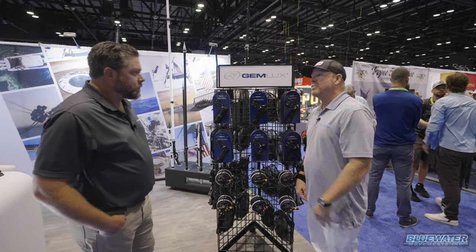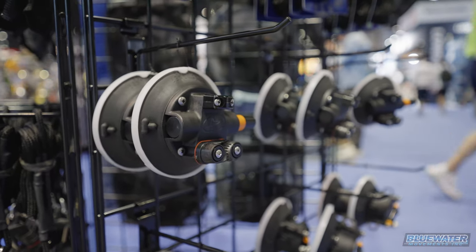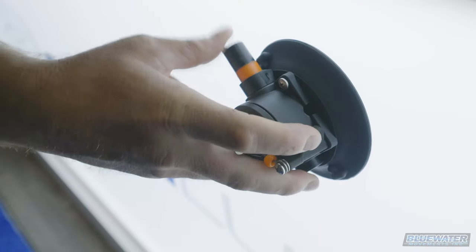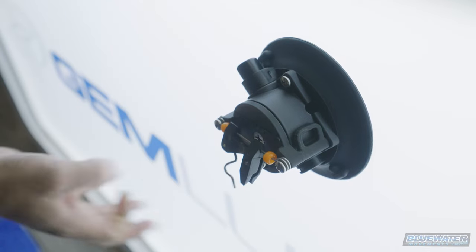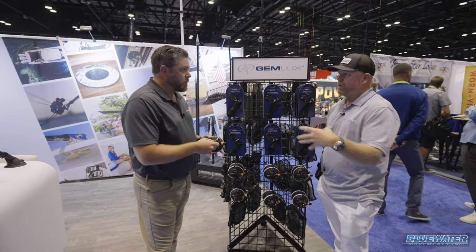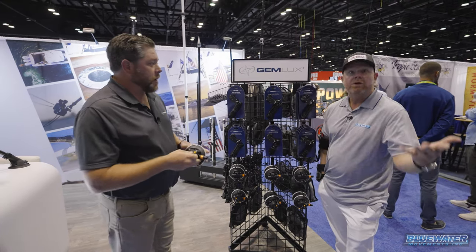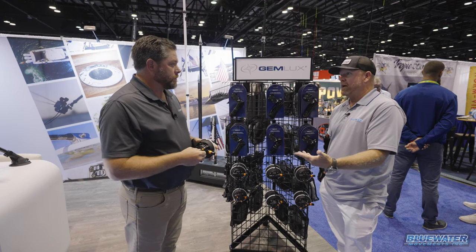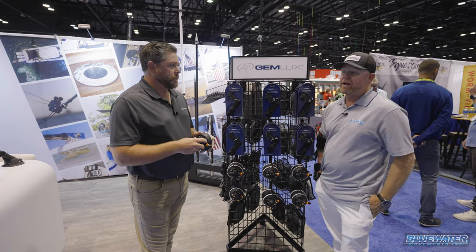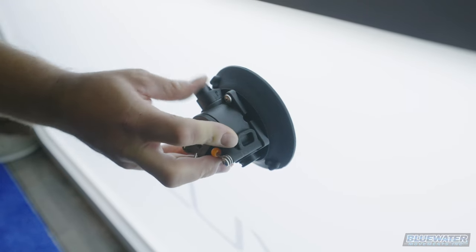So Brian, I know you got a handful of products that we're going to talk about here at the show. So yeah, absolutely. We're showing a few new products here this week. One of them is the Sea Sucker flatline clip. What's cool about this is you can take it and put it anywhere on the boat that's a flat surface. It just serves as a little release clip to keep your flatlines down close to the water. If you're done with them at the end of the day, you can store them — no permanent attachment. Transom of the boat, side of the boat, if they're drifting off the side, you can use that easily for flatlines. The nice thing about it is you can move it around. This thing's real easy to use — you just put it on a flat surface, pump the vacuum up, and it's ready to go. Super simple.